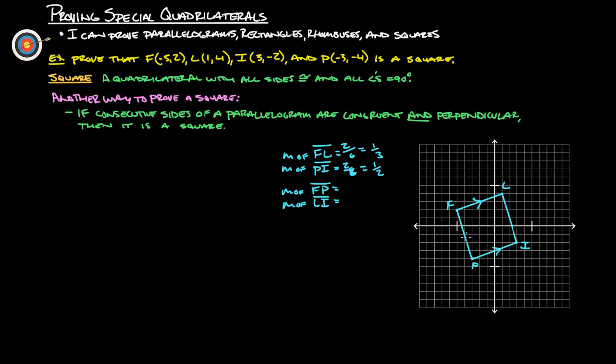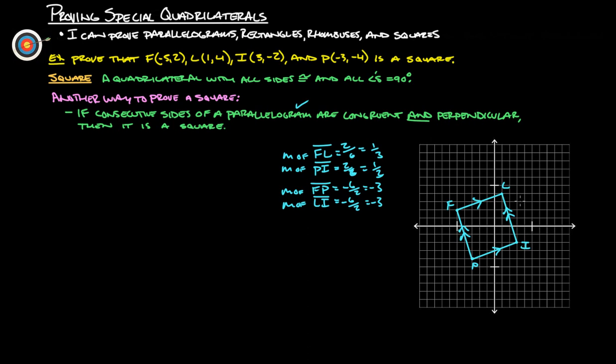And now FP. F is to the left, so we'll start with that one. Down 1, 2, 3, 4, 5, 6 over 2. So -6 halves, which is -3. Oops, that's 1/3 up there, sorry. And then L to I. L is the leftmost one, so down 4, 5, 6 to the right 2. So that's also -6 over 2, which is also -3. So that proves that this side is parallel to this side. So we've shown that it's a parallelogram.